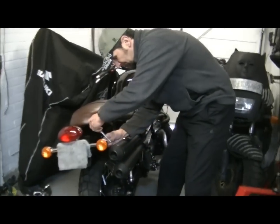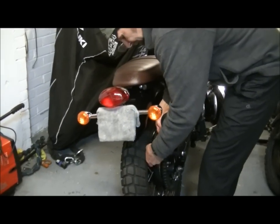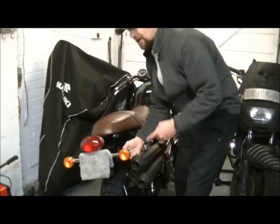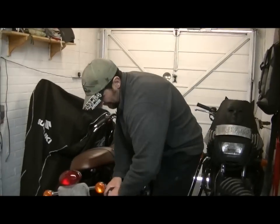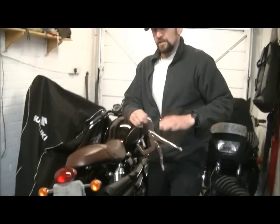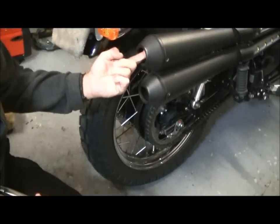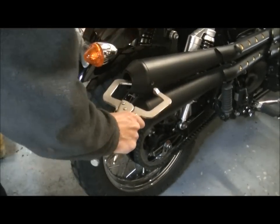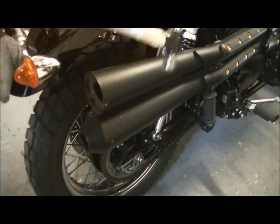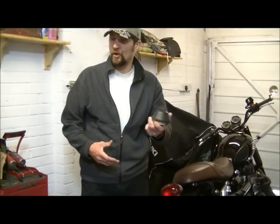First, we're going to take this cone off. It's got three little retaining screws in it which just hold it in place. But this exhaust has been on the road for about a thousand miles, which means it has a bit of rust around that seal and it is not going to come off easily. Simple method — you can't really pull because that's a sharp metal edge inside there, so I'm going to put something inside there and hit it off without denting it.